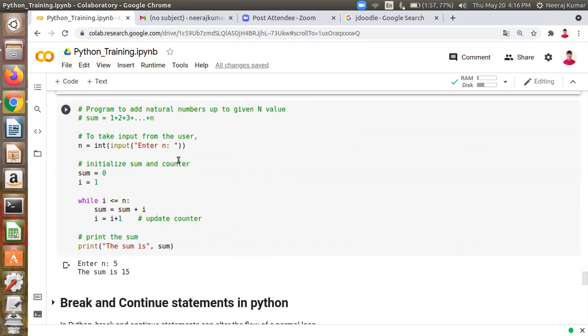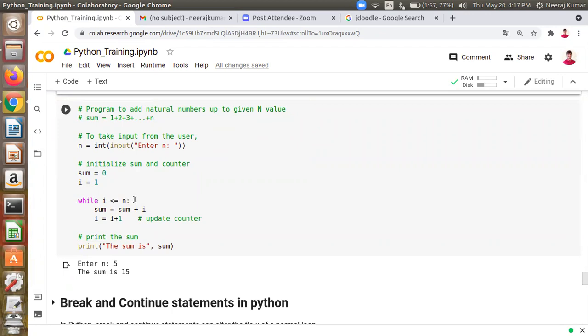It is very simple to do this program. Initially I am interested to calculate the sum, so I need a variable called sum. I need to initialize the variable sum with a value 0. And as I am using a while loop in this program, I also need an initializing variable I, so that when the condition for this I fails, the while loop gets terminated. So I am initializing I is equal to 1. And how many times we are going to execute this while loop, we are not very sure. Whatever the n value, that many times this while loop will be executed.